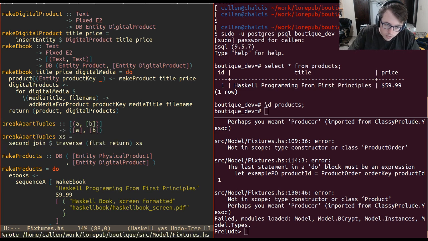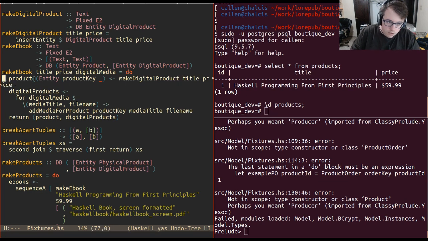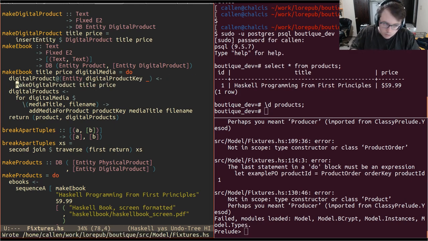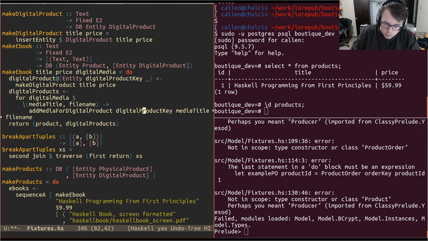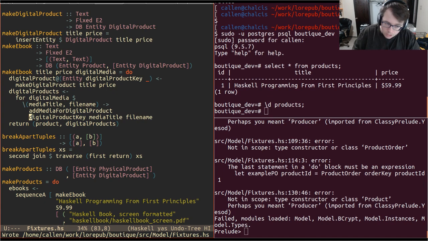Okay, so make digital product, digital product key. Then for digital media, where's digital media coming from? That's it. Cool. So now we need add media for digital product key, media title. So there you go. We actually did end up needing all that.